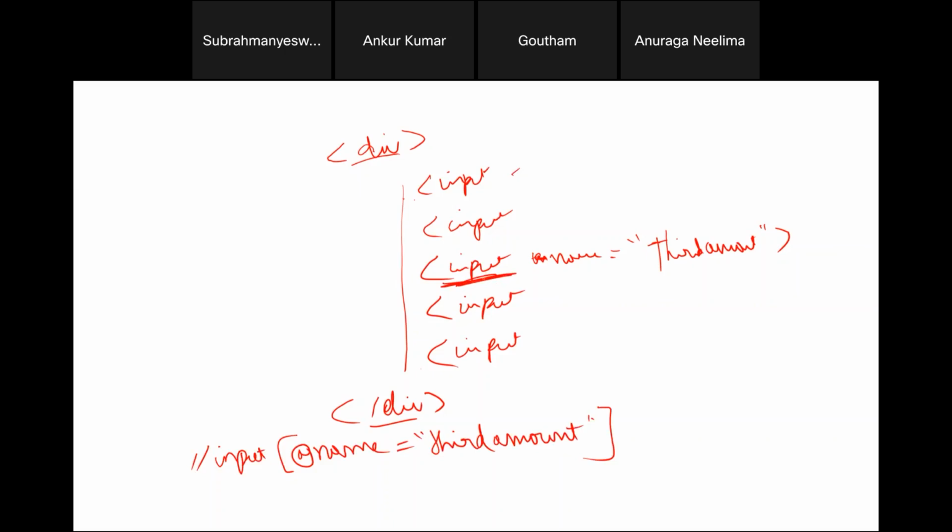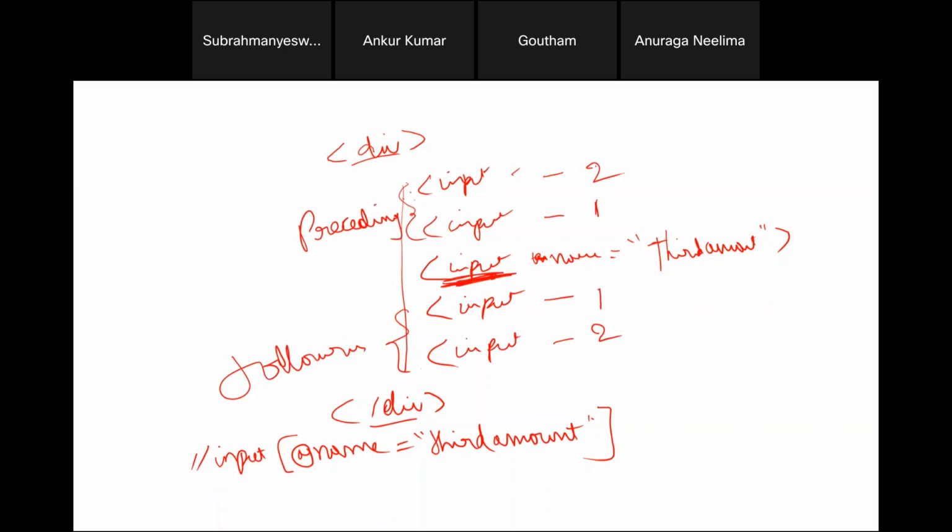Now for this one, these are called preceding siblings, and these are called following siblings. Based on this one, this will be the first preceding sibling, and this one will be the second preceding sibling. Similarly, this will be the first following sibling, and this one the second following sibling.